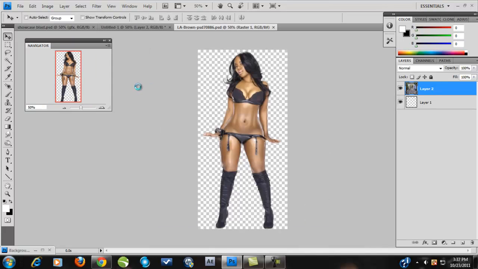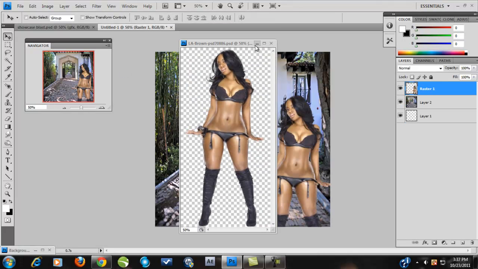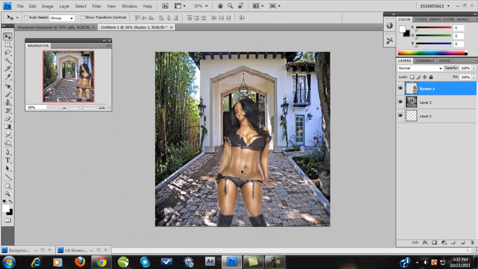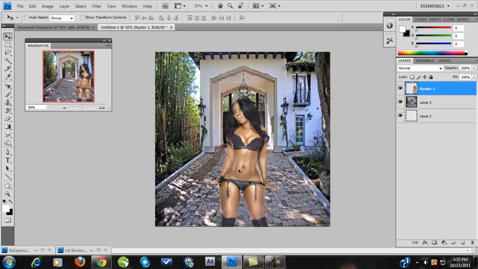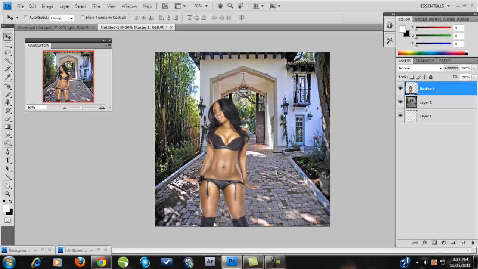Let's just use this. Okay. So obviously, as you can see, she really doesn't look like she's part of the picture. But I'm gonna show you guys certain things that you can do to make it look like she's part of the picture.